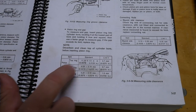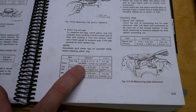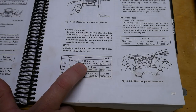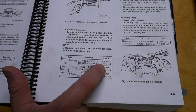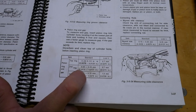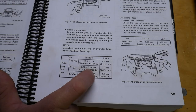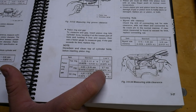We have the standard and max limit for the top and second ring. The top ring standard range is 7/1000ths, well 8/1000ths of an inch to 12/1000ths of an inch, with a max limit of 27/1000ths of an inch. And the second ring's standard range is 8/1000ths of an inch to 13/1000ths of an inch, with a max limit of 27/1000ths of an inch.